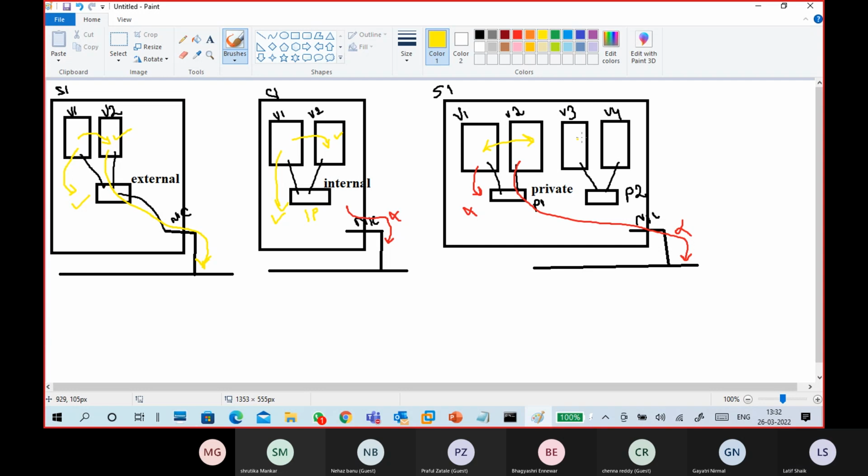V1 and V2 can communicate with each other, and V3 and V4 can communicate with each other, but V2 to V4 cannot communicate, unless someone is connected. No bridging, nothing. It is like a separate private network between these two.